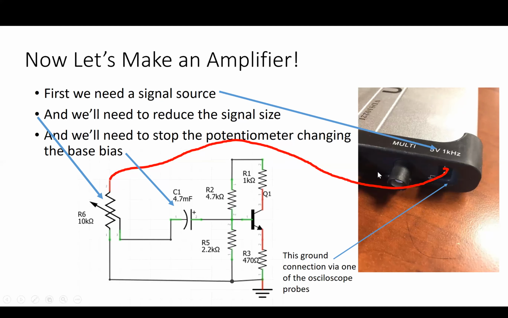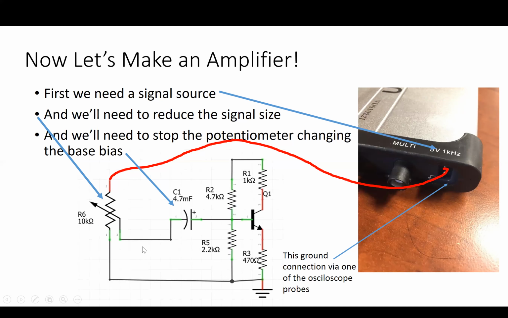So what we need is a ground connection. We could connect this pin to ground on the circuit board, but we're going to use our scope probes, and either one of the two will have a ground connection. So we don't need an extra ground connection, but we're going to run a wire from the scope through to a potentiometer. Why a potentiometer to ground? Well, this is 5 volts, and since we've only got 5 volts here, we want to reduce the signal to see that we can amplify it. So we're going to use this potentiometer here with a slider set down here somewhere to reduce this square wave signal.